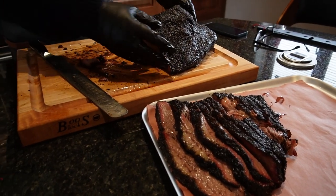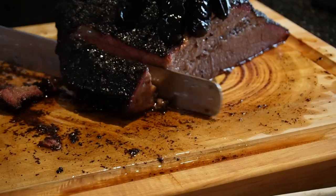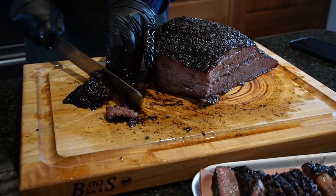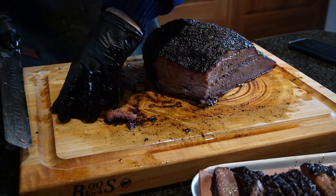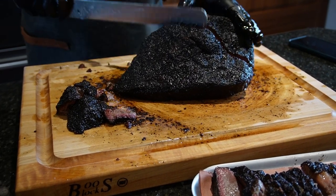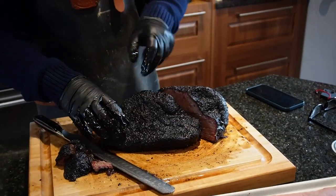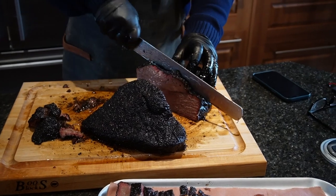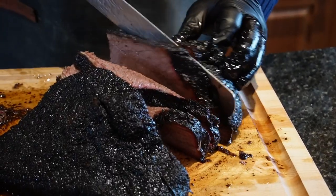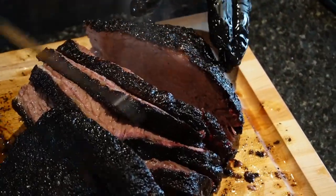And then we'll cut the point. Looking good. The bark on this is fantastic.